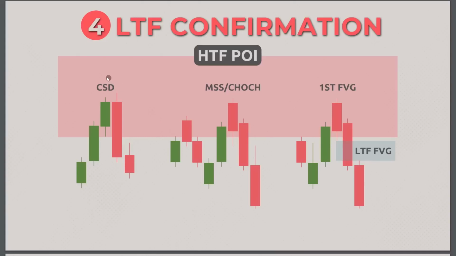Now, the first type that we could actually look at is a change in state of delivery. So basically, I want to see prices going up with bullish candles and then an engulfing candle or multiple candles go to the lower side. And in my opinion, and people have different opinions on change in state of delivery. It was not really explained in a specific way. That's why people are being different on this. But my way of looking at it is that change in state of delivery is basically the creation of an order block.